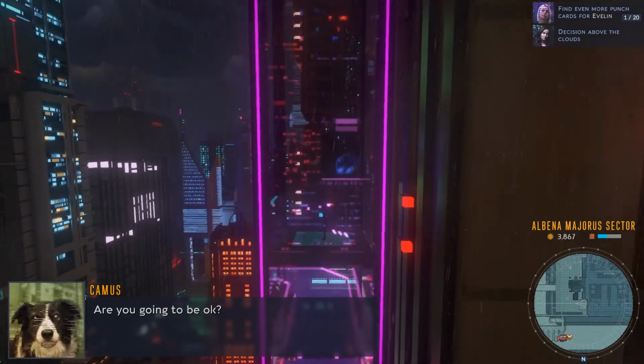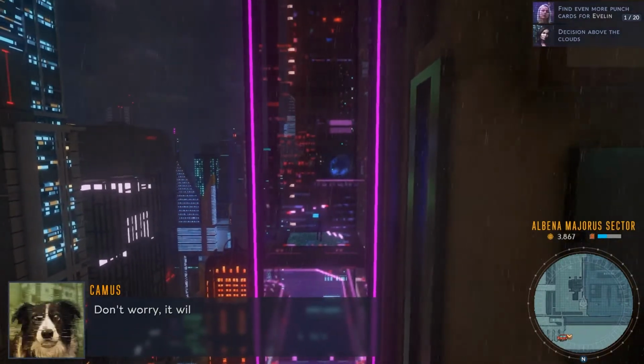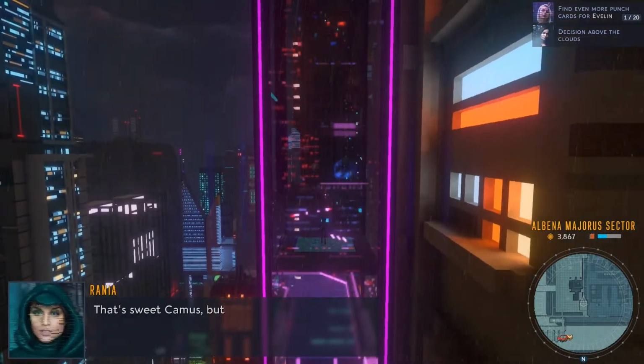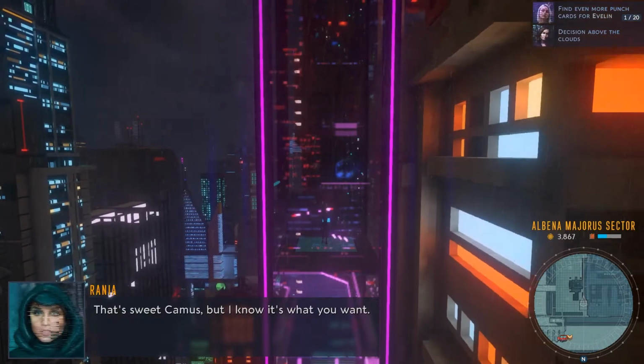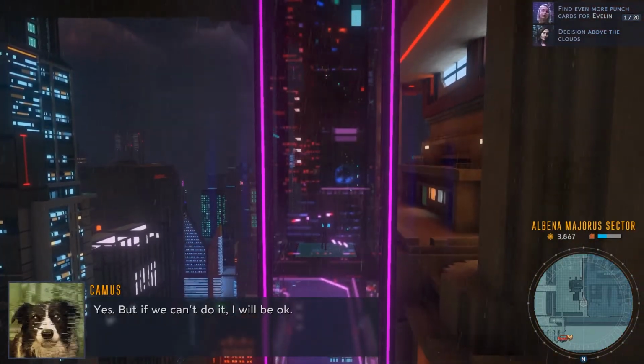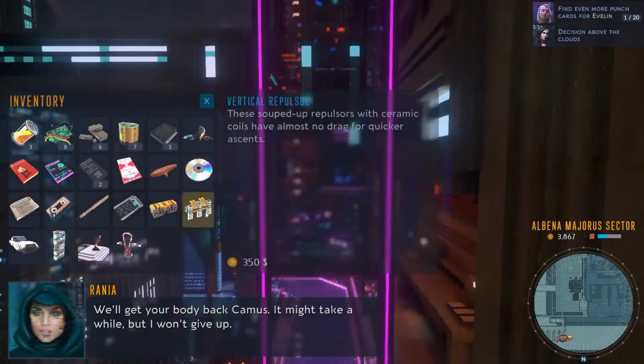Are you going to be okay? I don't know, Camus, but thank you for asking. Don't worry. It will be okay if I don't get my body back. That's sweet, Camus, but I know it's what you want. Yes, but how much is it? We can't do it, I will be okay. We'll get your body back, Camus. It might take a while, but I won't give up.